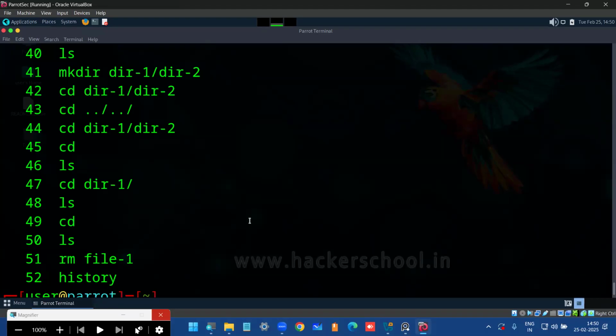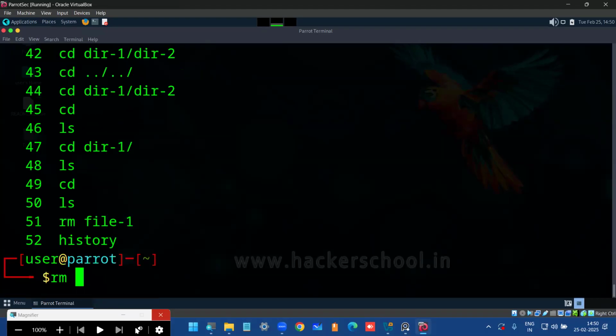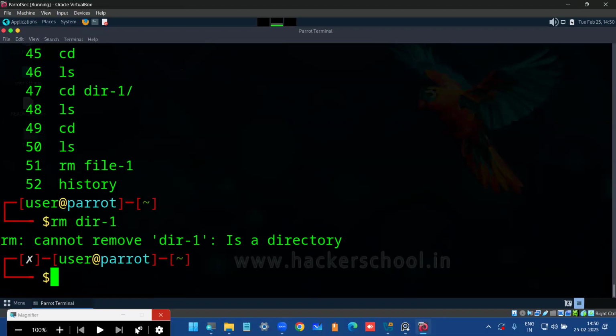But if you try to use the rm command on a directory, it will not work. Now you can see the reason: it says dir1 cannot be removed because it is a directory, which means rm can only delete normal files, not directories.